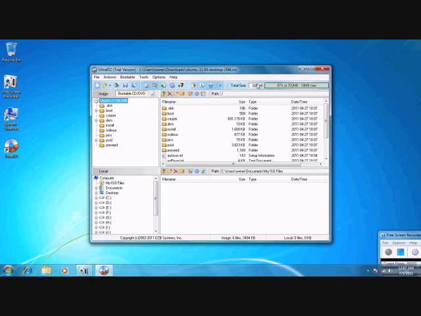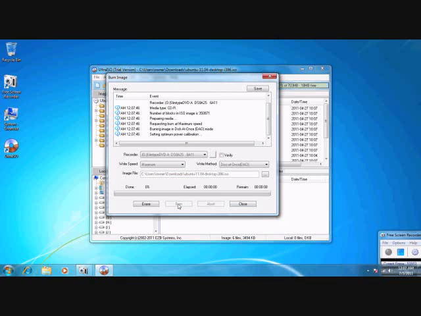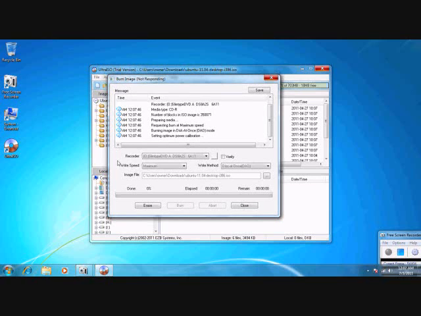It's 97% out of 703 megabytes and 18 megabytes free space, so it fits perfect. It's about the equivalent amount of space as Windows XP on the disk. Now you just press burn. It already found the drive. I'm doing this on my laptop actually. And you just burn the image onto the disk.